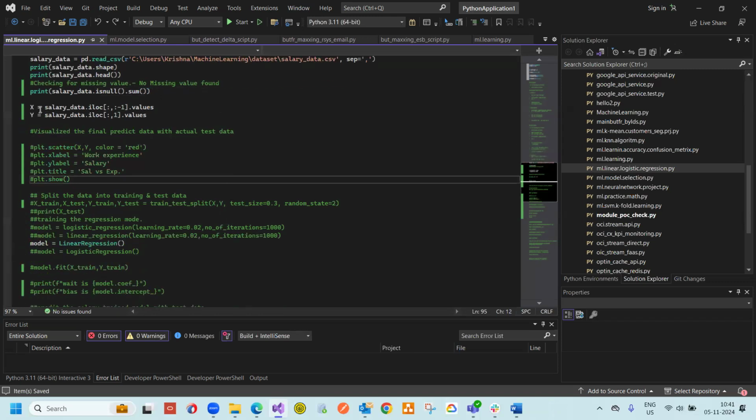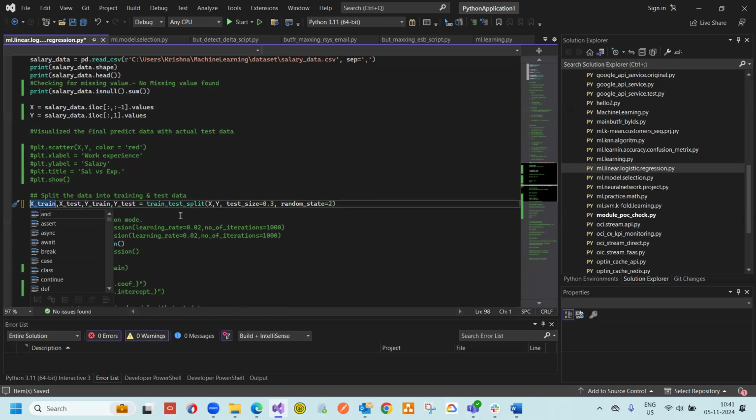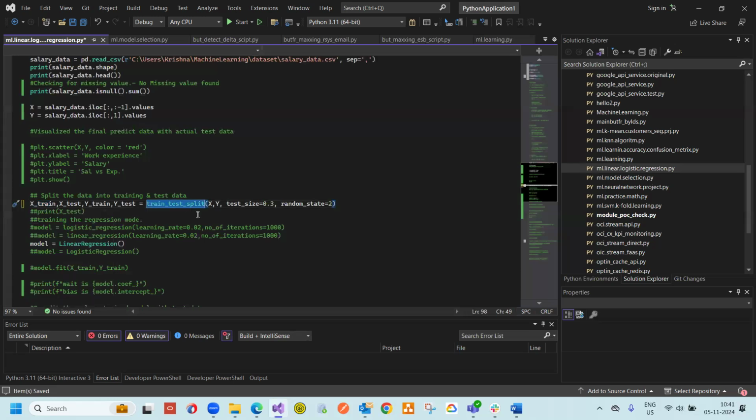So now we have x, y, and we need to get train and test data. We have this method for train test split. Here we are taking test size as 30% and training as 70% of the data.